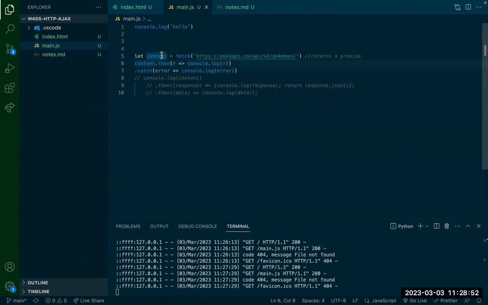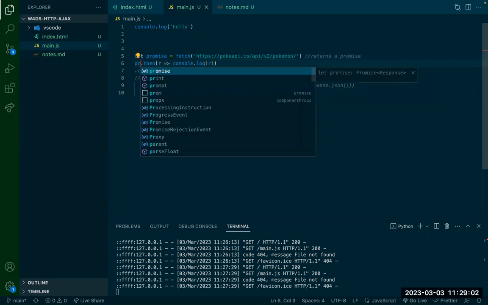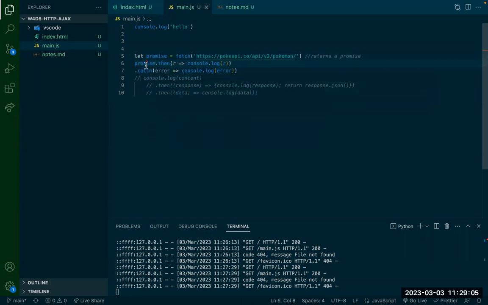So instead of using this variable, which is the promise, you could either do this, but typically people don't do this. You just chain the .then after the fetch.